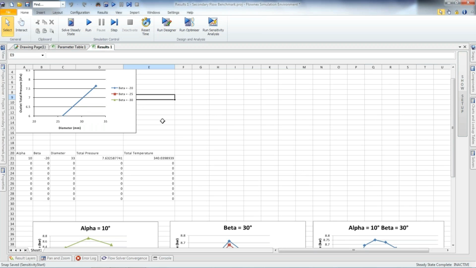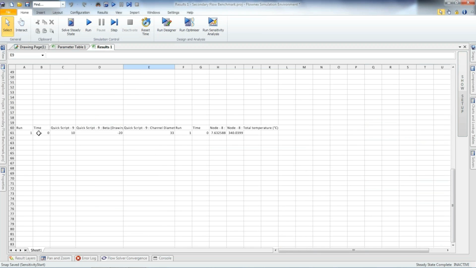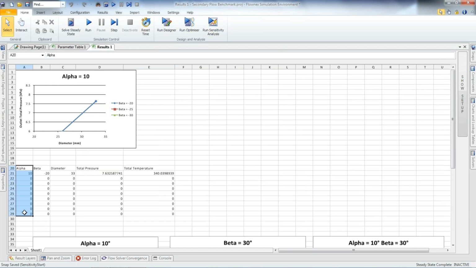The results are also stored in an Excel environment. What we have over here is just storing our results for each of the variables that I mentioned, the angles, the inlet properties basically, as well as the diameter, and then also looking at some of the results, in this case total pressure and total temperature. We have access to all of the functionality inside of Excel, so we can use traditional Excel formulas. They will function just as normal inside of the Excel environment, as well as using some of the graphing functionality to visualize our results as well.